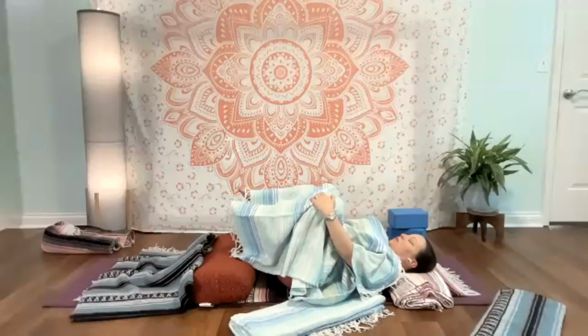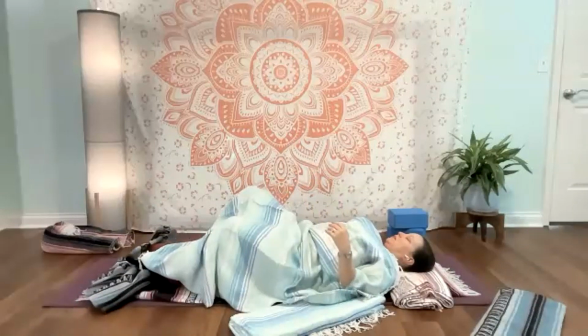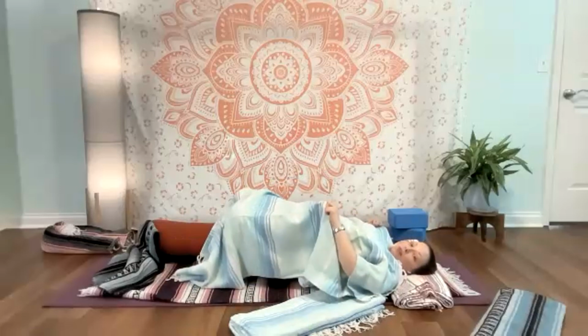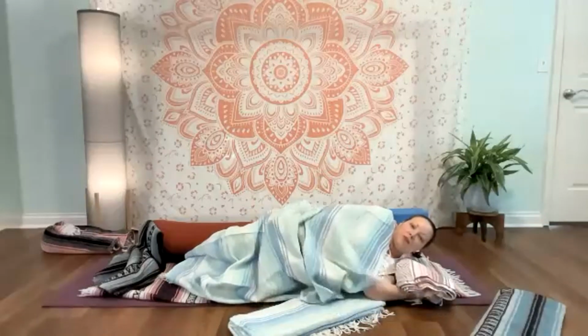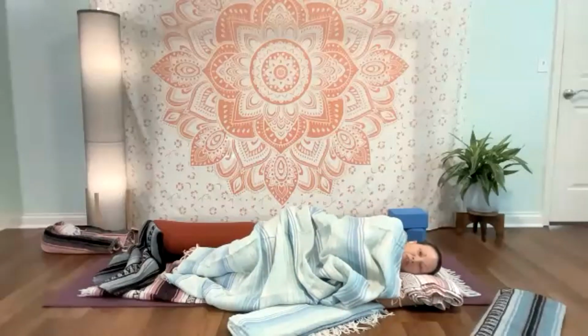And then from here, taking all the time that you need, moving any props out of the way. Carefully turn over to your right or left side, the side that works best for your body. And it's okay to still stay covered up if you took a blanket option, like I did, and just be here for just a moment or as long as you need.